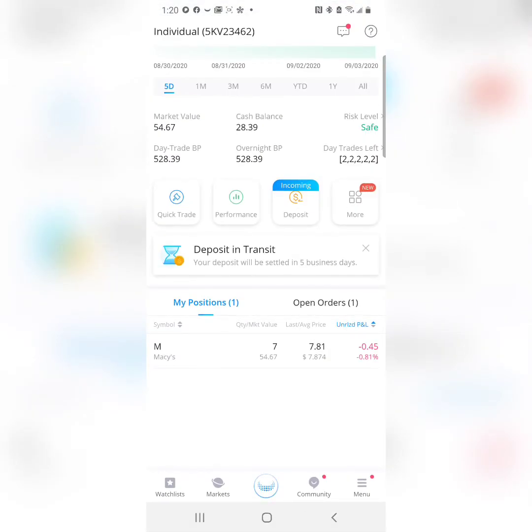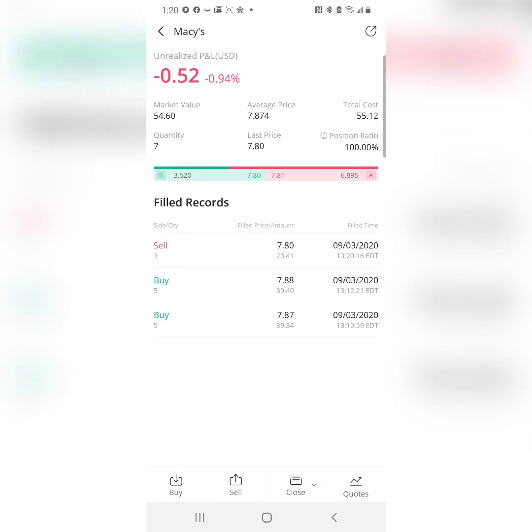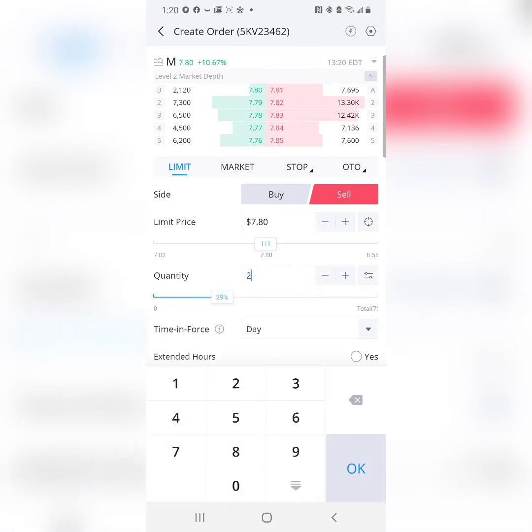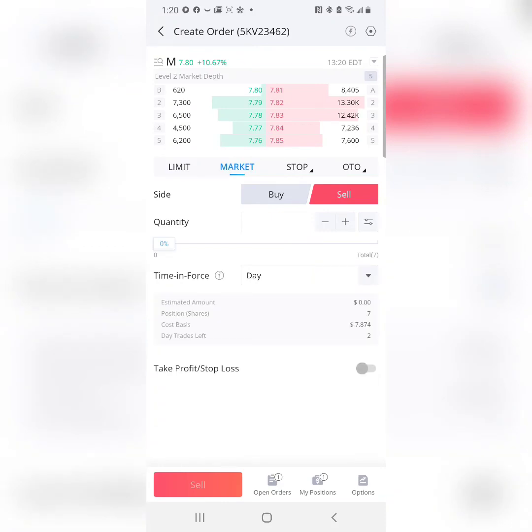So now let's see, what else did I want to show you? Oh, okay. So now if you look over to where it has those day trades, remember where it said 3, 3, 3, 3, 3? Now it's 2. So let's say I'm selling 5. I have 7. I'm going to sell 2 more from this same batch at market. So it goes through because I want to show you that it won't change. Oh my gosh, what if it changes? That'd be embarrassing. All right, so let's go. Boom. Sold.